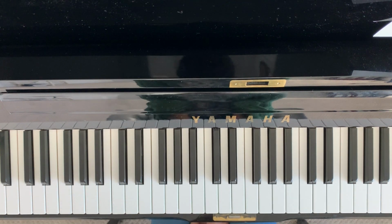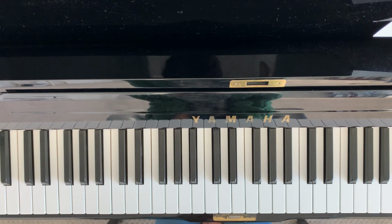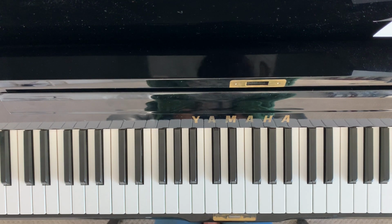Speechless from the live action film Aladdin. I love this song and it's got a great piano part to it. It starts with an introduction, and our introduction has an F sharp minor chord as the first chord. Let's take a look at it.